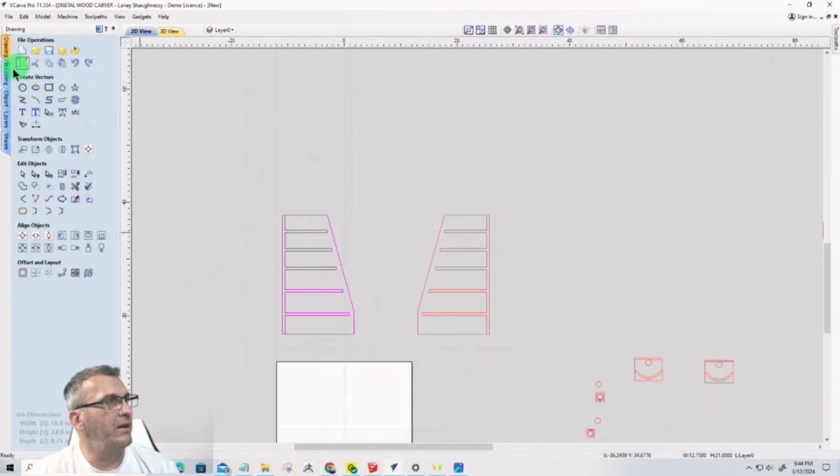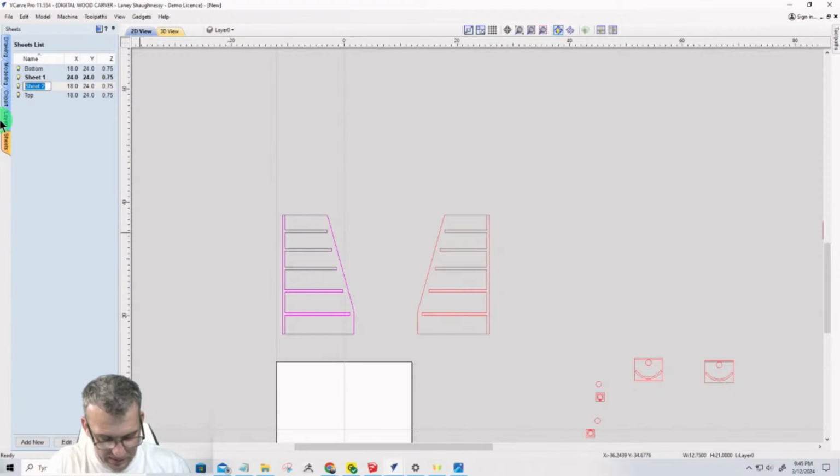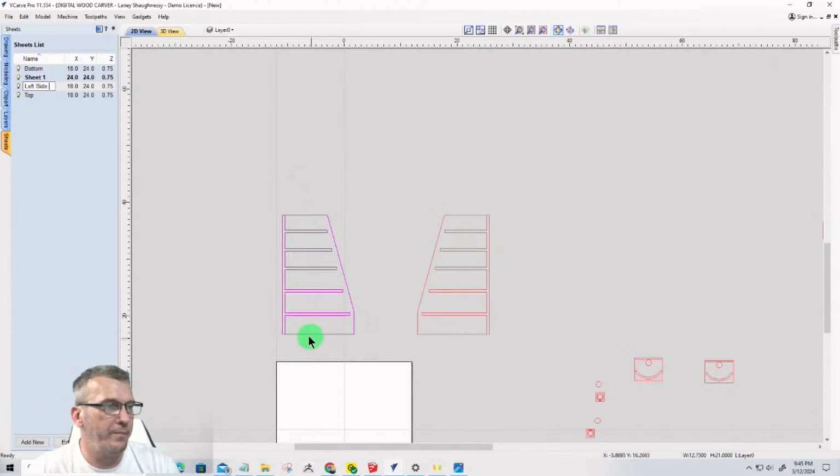So we're going to come over here to our sheets, and we will create a new sheet. And we're going to call this our left side. Now, again, this is going to be solid wood other than the inside stuff and all, but I want the outside to be solid wood. So I'm going to glue up these panels. Unfortunately 11 1/4, 12, but I'm going to glue them up, the panels and all. So we'll have a left side and we'll have a right side.